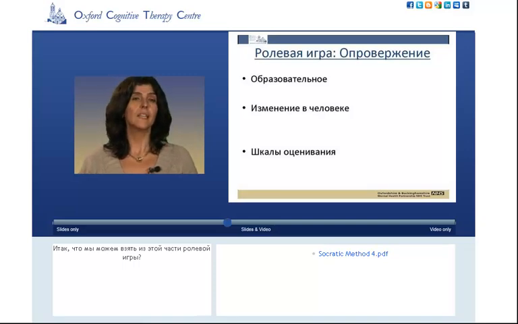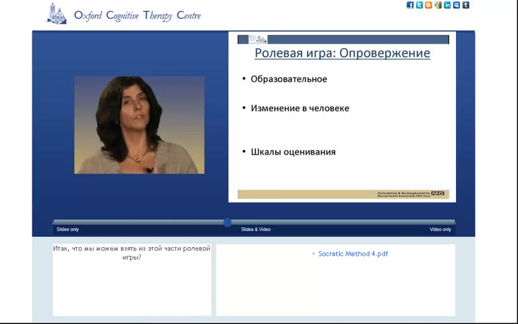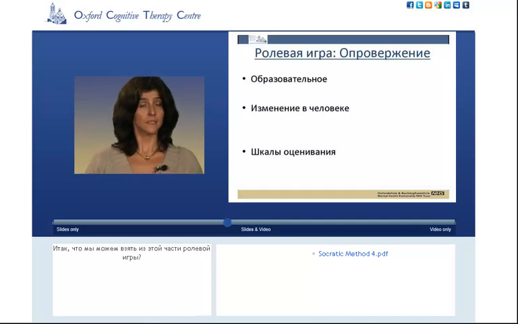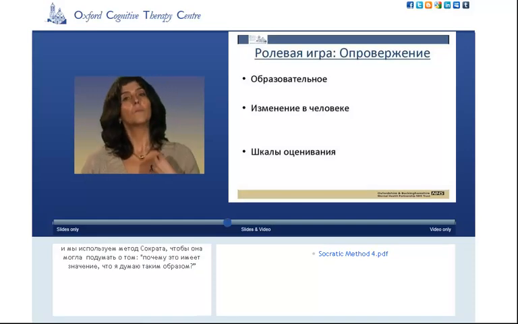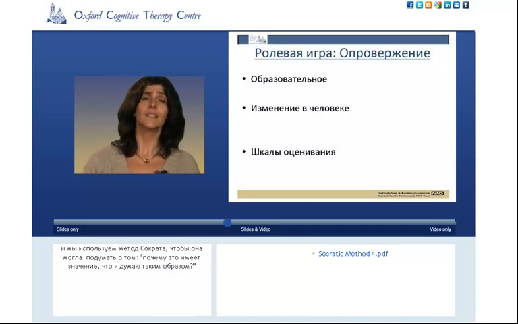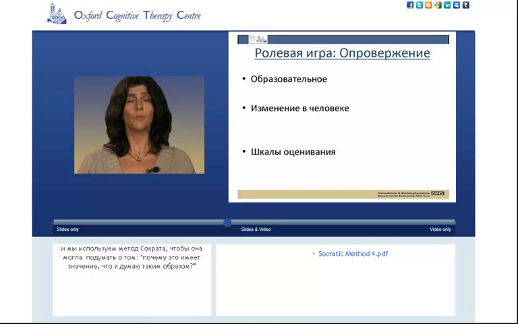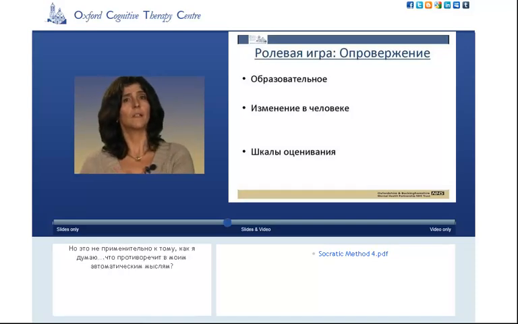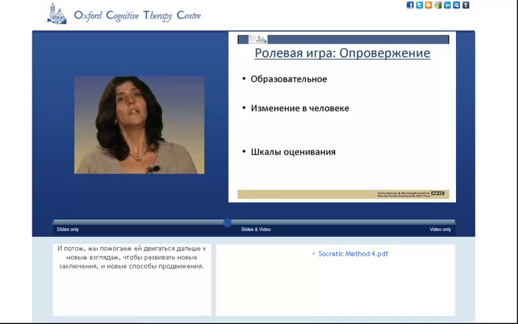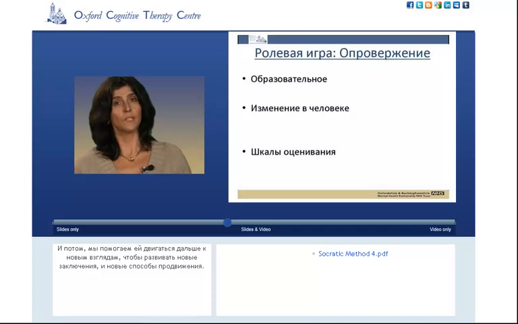We're, in this case, teaching Jo the skills of noting when she's feeling distressed or uncomfortable or unnerved in some way. We're teaching her to use that as a cue to decenter, to stand back. And we're using Socratic method to prompt her to then think about, why does it make sense that I think like this? But what doesn't fit in with my thinking? What's inconsistent with my automatic thoughts? And then we're helping her to move forward with these new insights, to develop new conclusions and new ways forward.